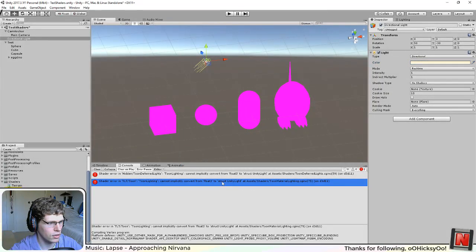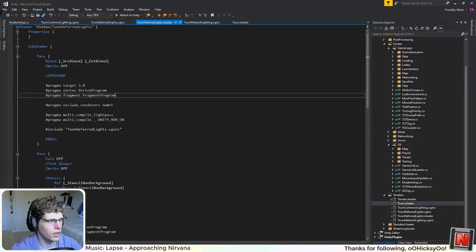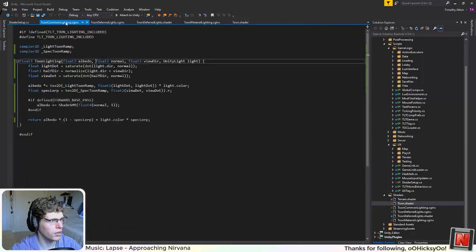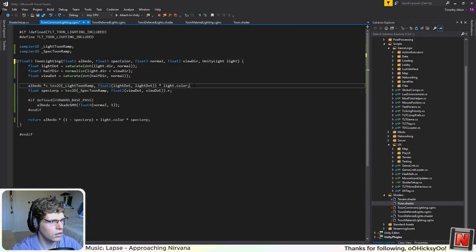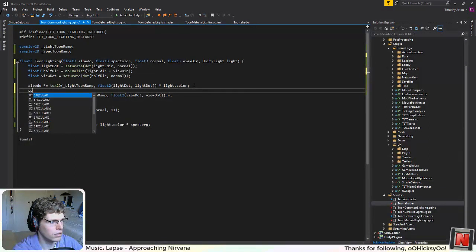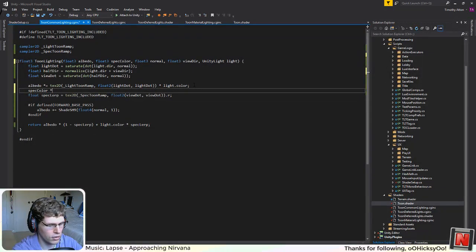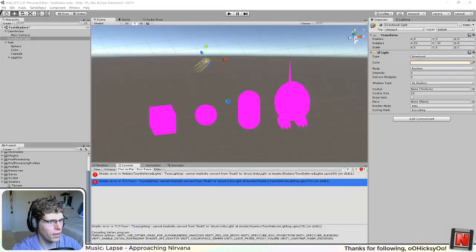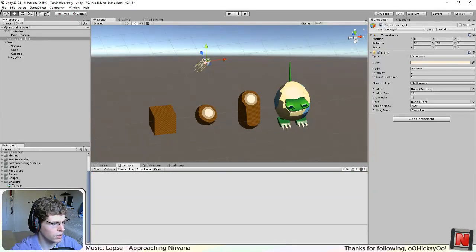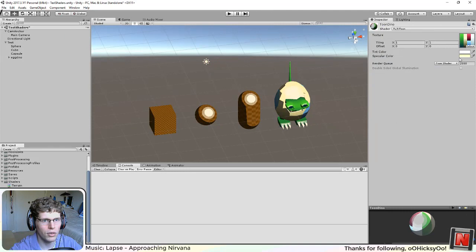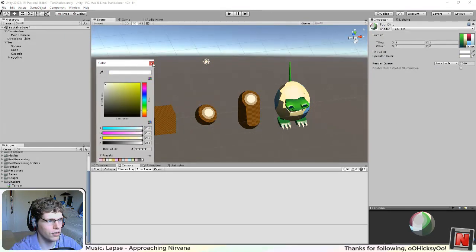Still doesn't like that. Oh, you know what? I need to add support for specular color back into the common lighting. So specular color, we just multiply by the light color. Okay, and then, excuse me, Toon Dino. I guess I'll change the specular color to white, so it'll just use the light's color. But we could check, actually, if I change it to blue. Doesn't seem to do anything.